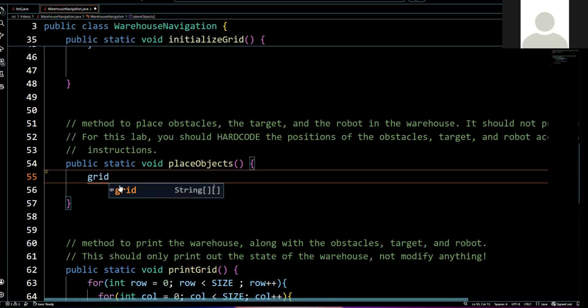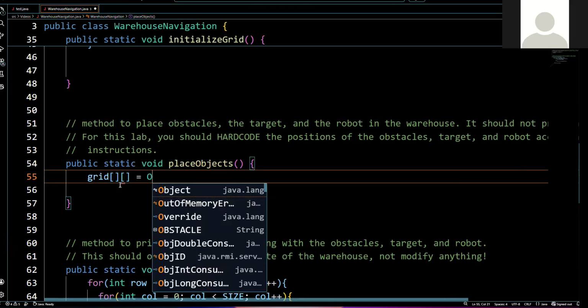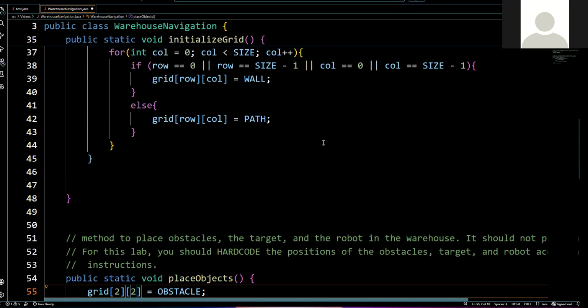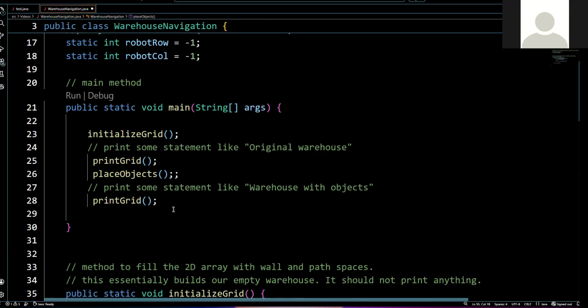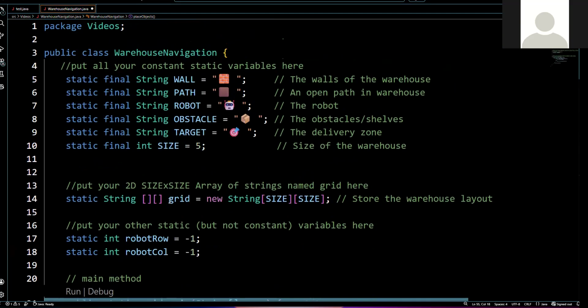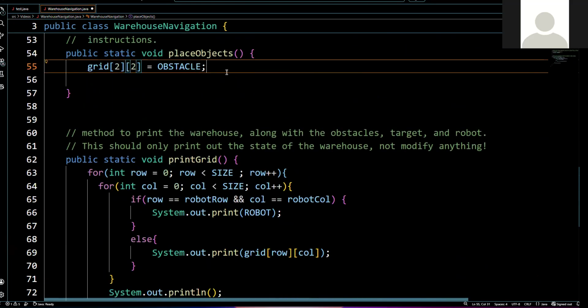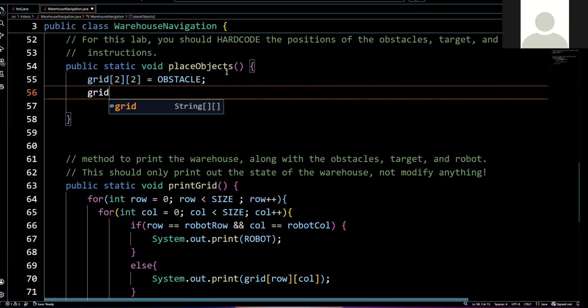So we're going to go ahead and update the grid. Hence why we created it to be static. Now we can access that grid without having to pass it into each of these methods or even having it be assigned to a specific object of a class. Here we can just update the grid and it will get changed throughout all of this. So now when we call print grid, it will already be updated since our grid is static. So every function has the ability to change it if it accesses it.